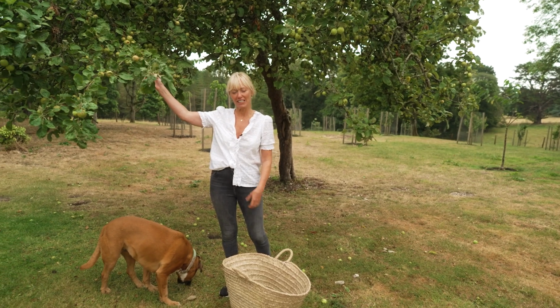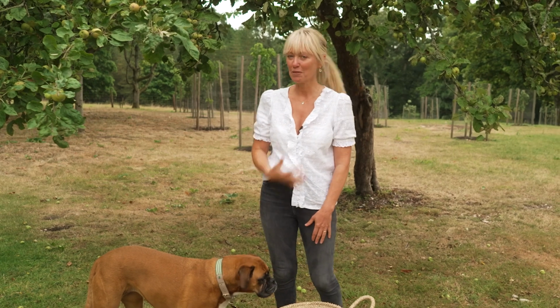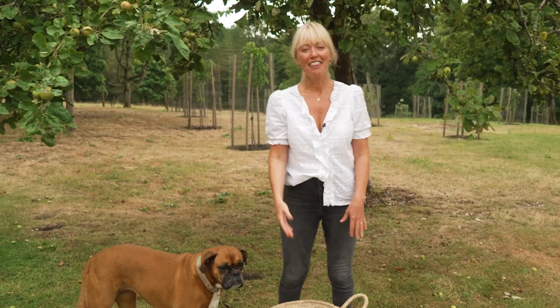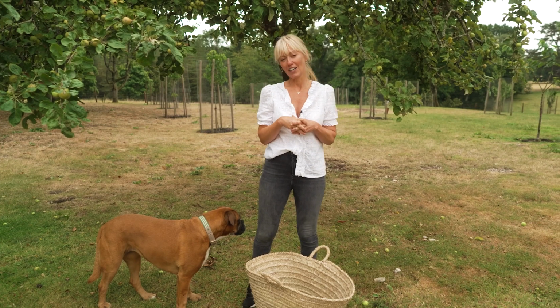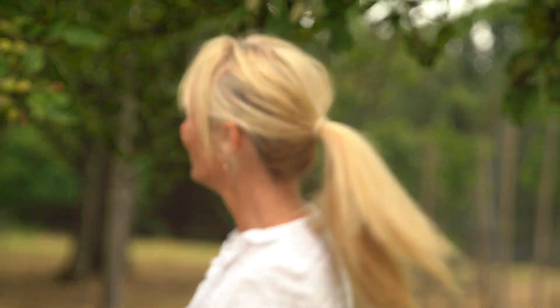We're going to be very busy in the orchard because I've got to thin out all of the apples on the apple tree. Did you know that you've got to thin out the apples in order to have a really good harvest of apples? I had no idea until a couple of months ago, so I'm going to share what I've learned with you. And then I'm going to be back in the garden because I'm going to cook delicious fried courgette flowers filled with English ricotta, our own honey and some fresh mint. It is so good, possibly my favourite thing to eat all summer. So come along and join me.